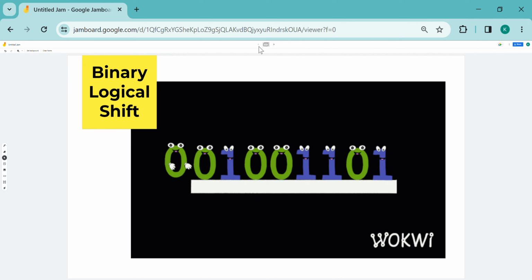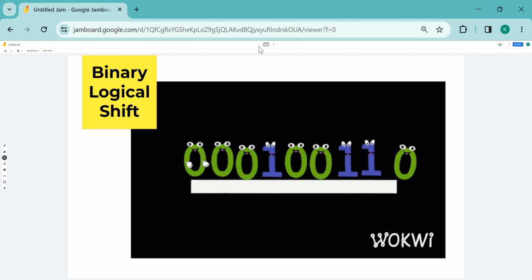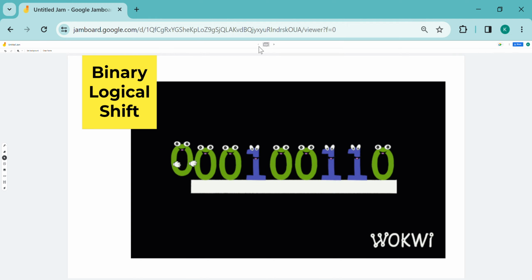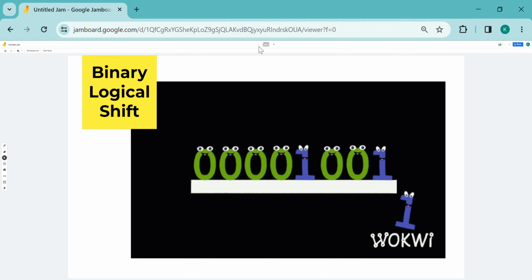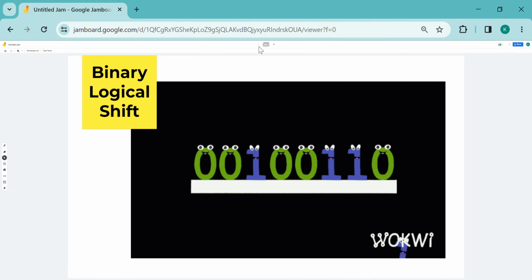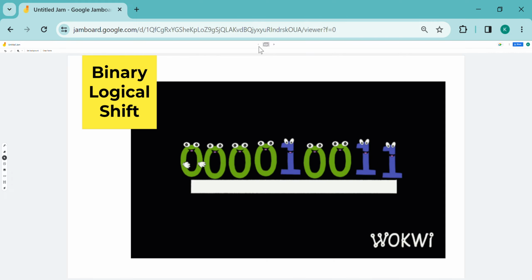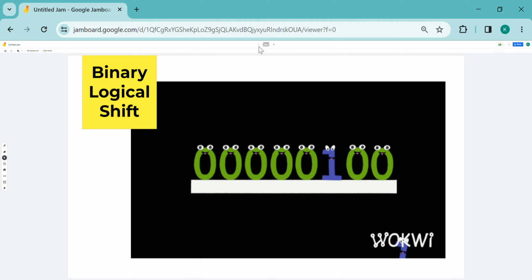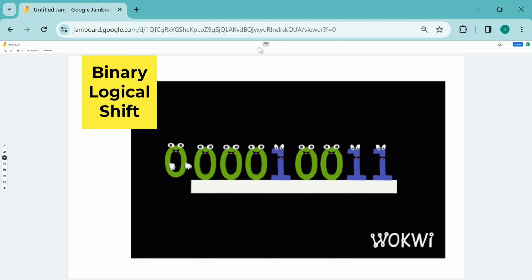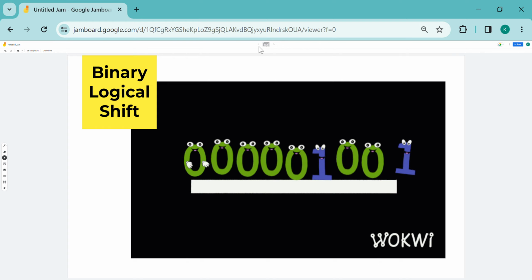And you can see from this GIF image, the mechanism of shifting is very clear: bits are dropping at one side and more zeros are being added at another side. So the bit that is being added at one side is 0, and we are dropping the bits out of the data provided to us at the other side.